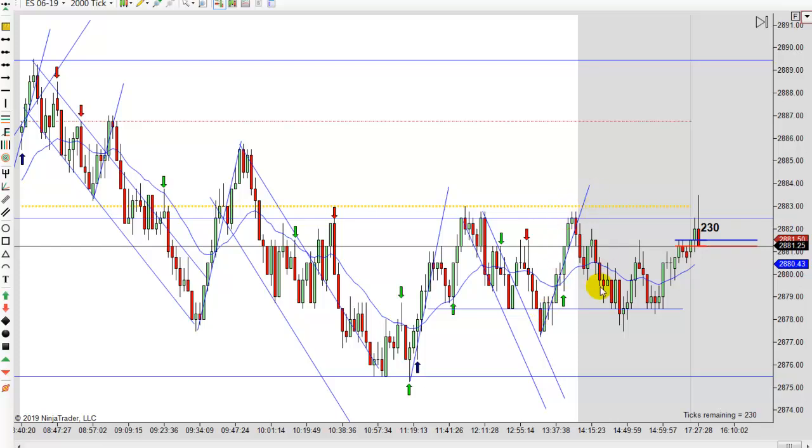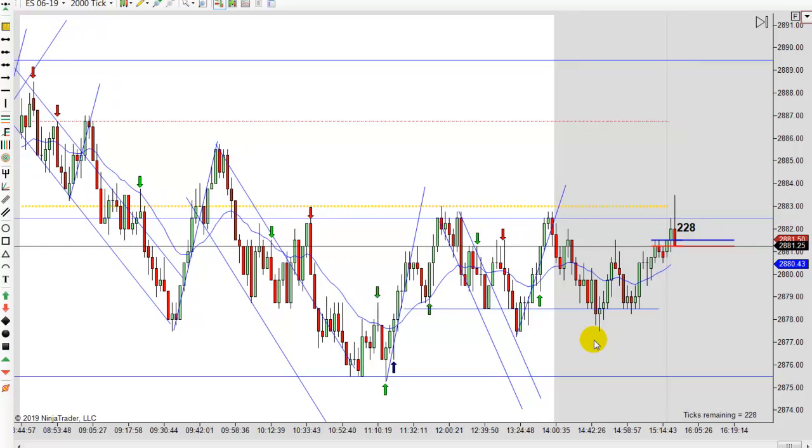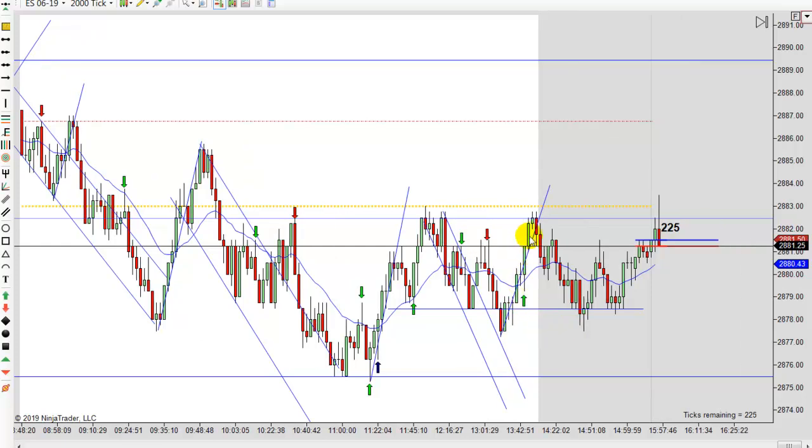And that takes you in the 2 o'clock hour. I'll mark this green because I'm not sure how this bar played out either. I don't know if it broke higher first or broke lower first. I'm not sure. I wasn't watching this when this happened here. This was right at the 2 o'clock, and I was not at the screen at that moment, so I'm not sure how that really played out. But based on what I just told you, you could even go long above that bar if you got enough room to get out. So I marked it green.